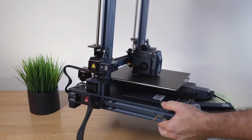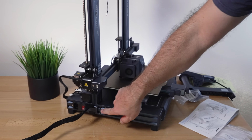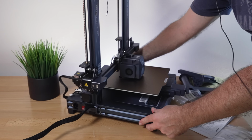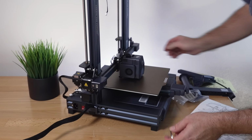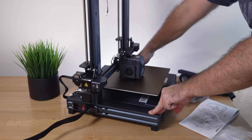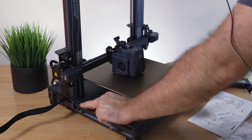All right, that should be good right there. Now, if you do want to, you can also check and make sure these bolts on the sides are nice and tight, and that your printer is sitting flat, on a flat table. If you have any kind of wobble, you want to loosen these and the ones on the other side, push down on it where it levels out, and then retighten both sides. So mine, I think, is pretty good right there.